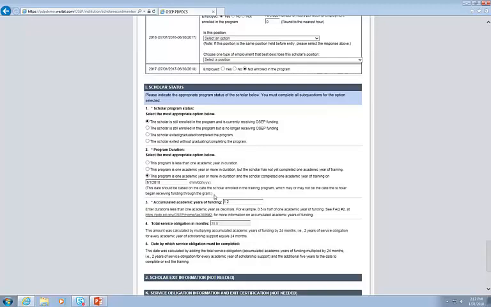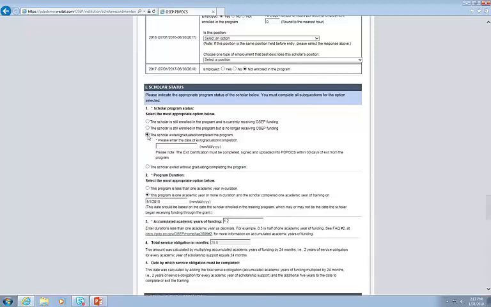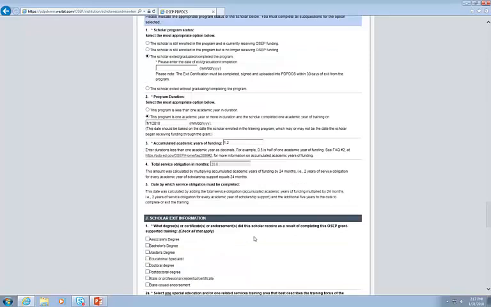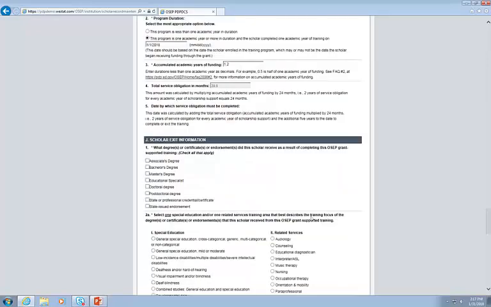So now one of the last steps is what you do for scholars once they have graduated or exited the program prior to completion, because there's additional information that we need to collect about them. So up here for the scholar program status, for a scholar that's graduated, I would change their status and put in the date that they graduated from the program. Again, just make sure you have the final accumulated academic years of funding in here, and that date they completed one academic year of the program, and then you'll see section J is available to you.